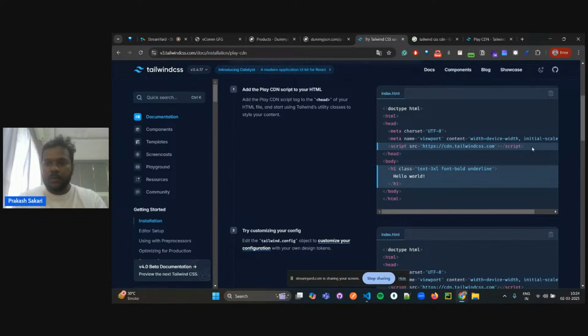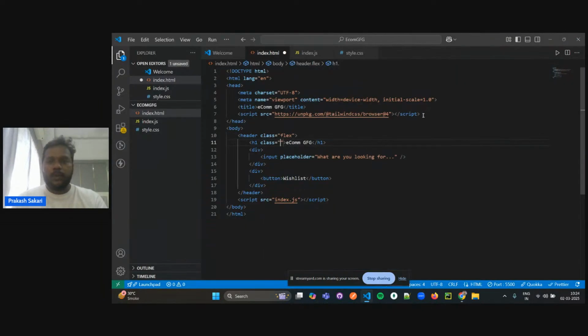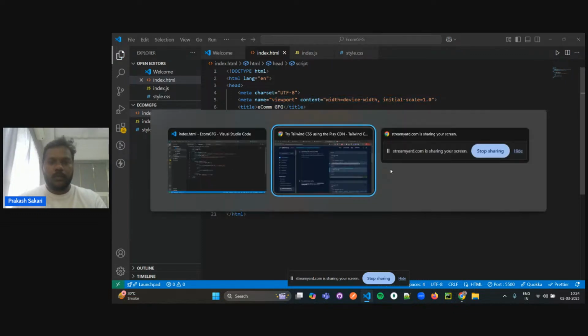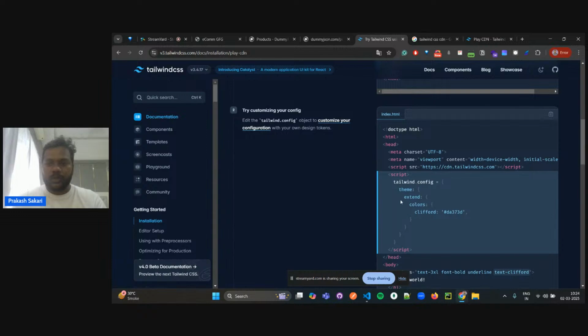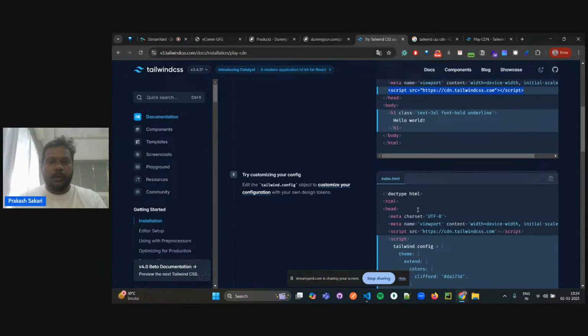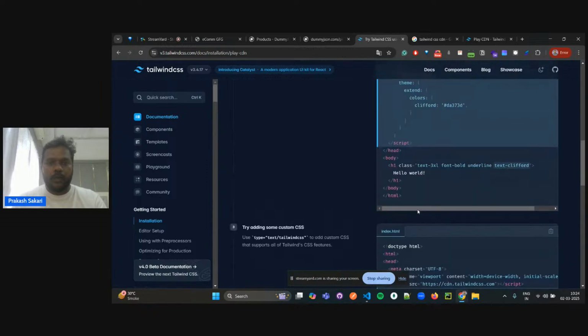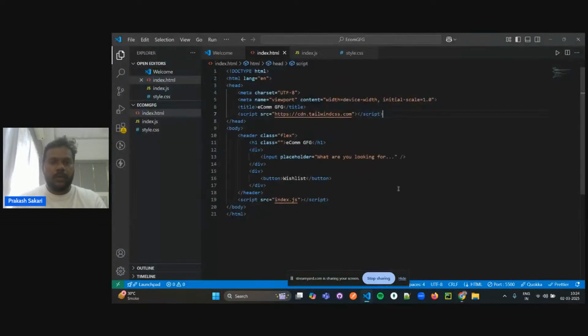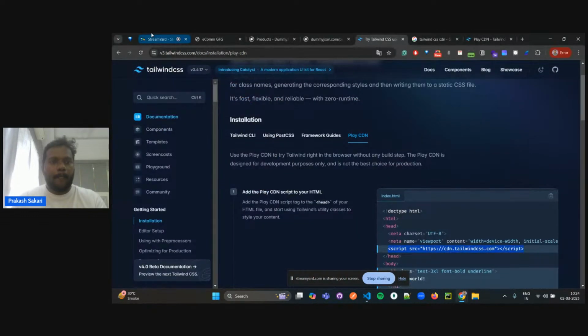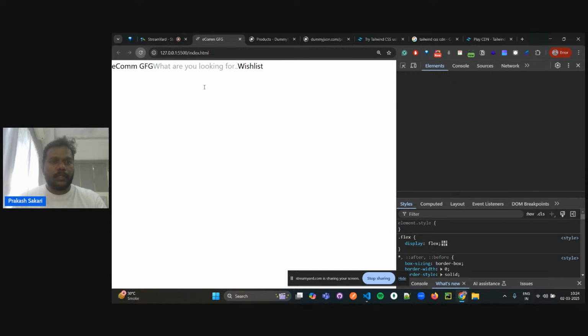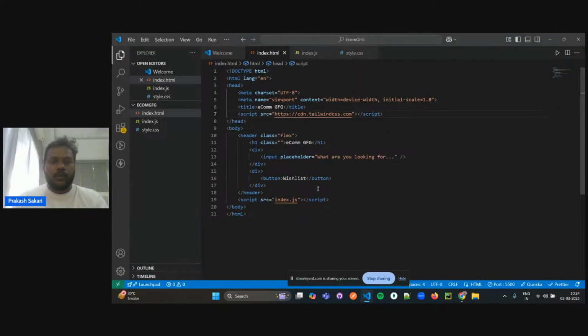So I'm going to copy this script rather than the version 4. It's difficult for me to navigate in that version. I'm not able to understand it also, and it will be difficult for you to understand as well. So that's why I think it's better to try adding customize. There's no need for adding any customized things. Okay, it's still the same. Yeah, cool. So now I'm going to change the font size.